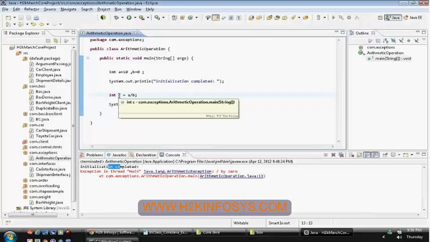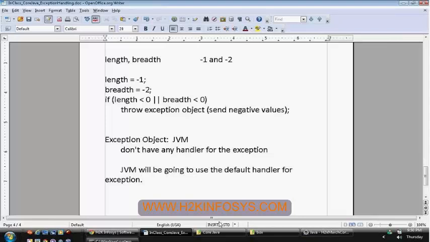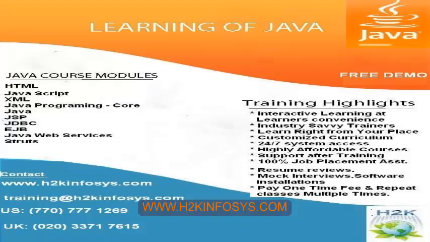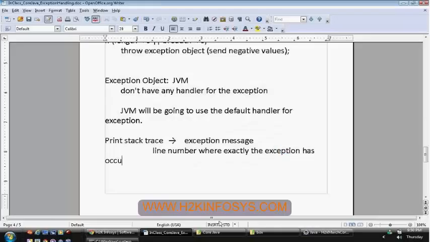The default handler will handle the exception and print a stack trace. The stack trace is nothing but the exception message. It will also consist of the line number where exactly the exception has occurred, and the entire stack trace.